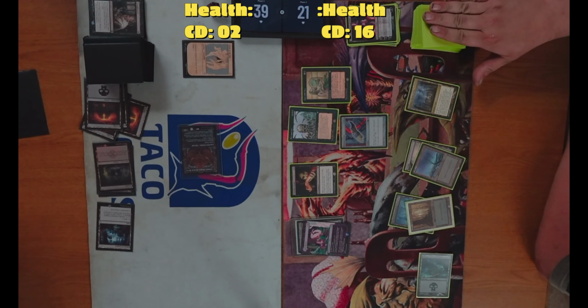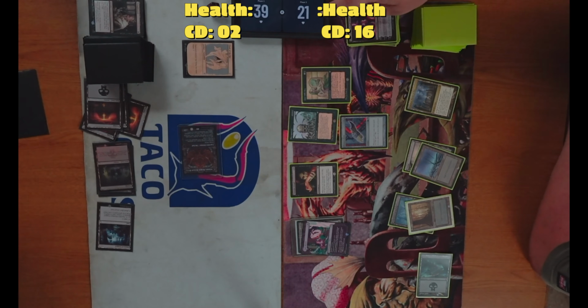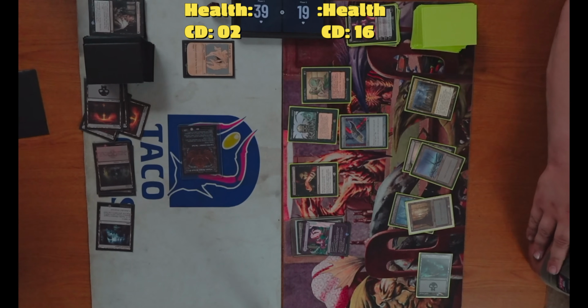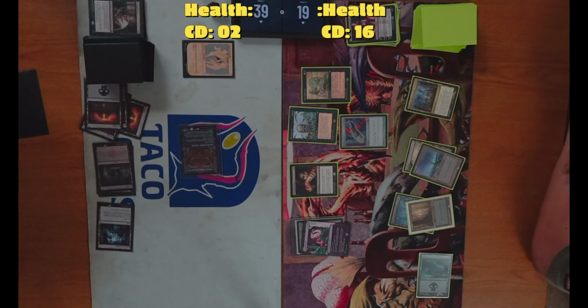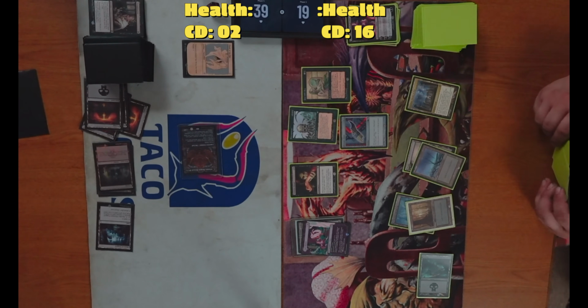I go to my draw step. And I do not draw. You take 2 from Stab Wound. Yep. That's also an upkeep trigger. Let's get this health right. 39 to 19. It's fluctuated a lot. God. There's been over 100 damage gone down.